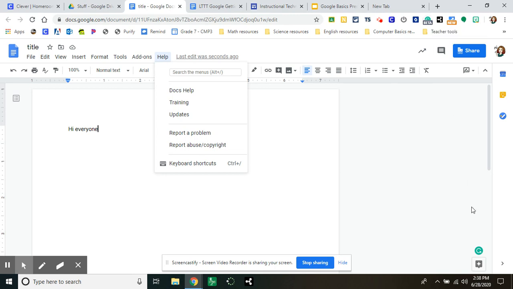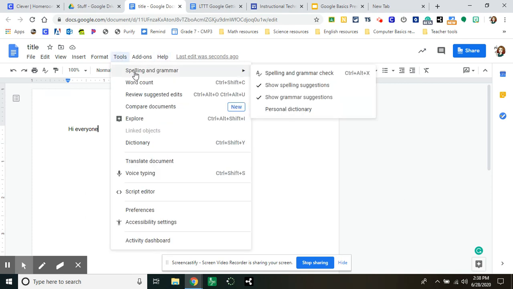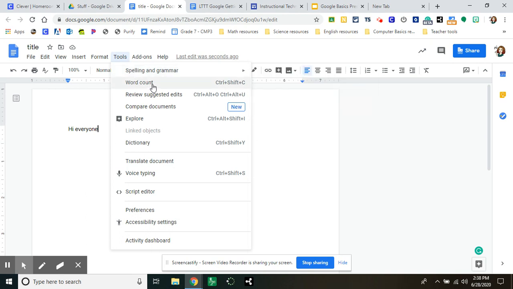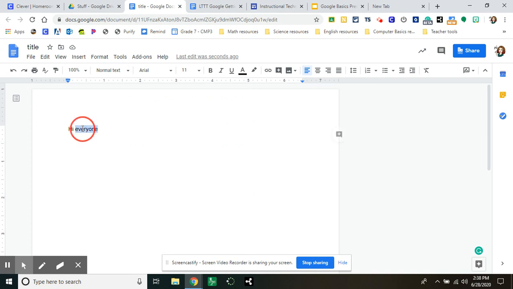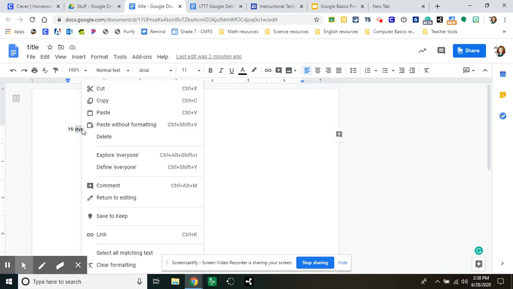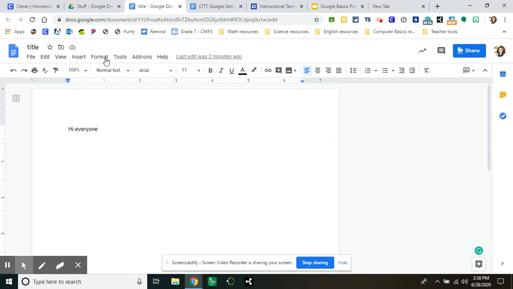This little dot right here shows up, the Grammarly extension, and that adds itself to just about everything you're working on in Google Chrome, and it will check your spelling and grammar, and it's super helpful. But you do have a spelling and grammar checker within Docs. You do have the word count, and you have a dictionary built in, which you could highlight a word and then define and do things like that too.